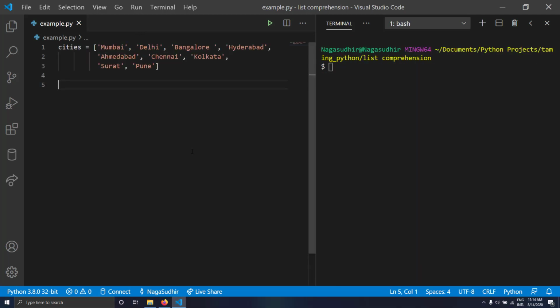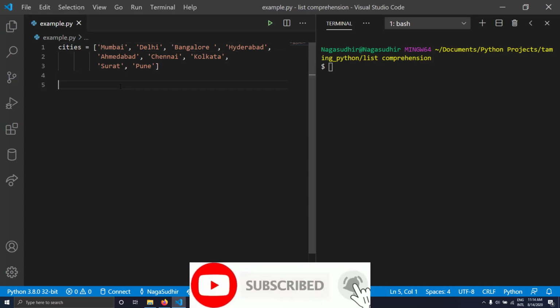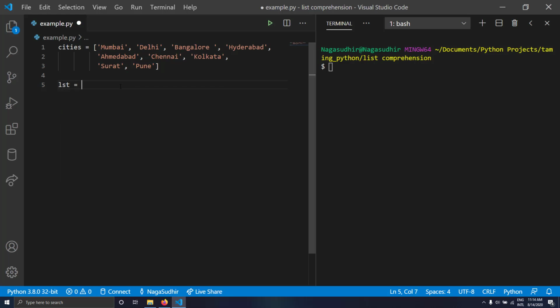Let's take another example in which we have an array named cities and I have some strings inside it. If I want to create another array with each word in uppercase, I can do it with list comprehension like this. I can write lst equal to x dot upper for x in cities. That's all.